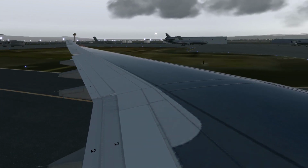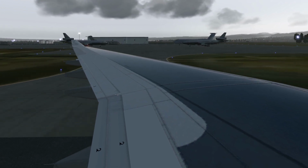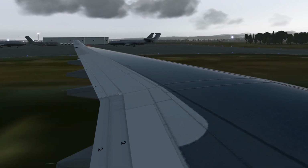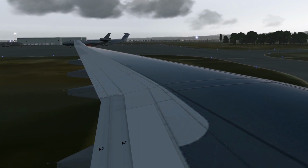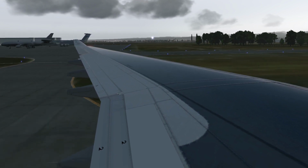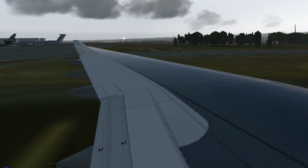Therefore, we do require that you remain seated with your seatbelt securely fastened and carry-ons properly stowed until the aircraft has come to a complete and final stop at our terminal and the captain has turned off the fasten seatbelt sign. That will be your indication that it is safe for you to gather your hand-carried articles. When opening the overhead compartment, please use caution. Your items may have shifted during the flight.